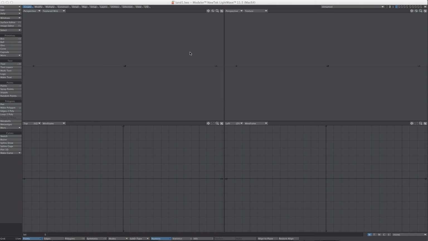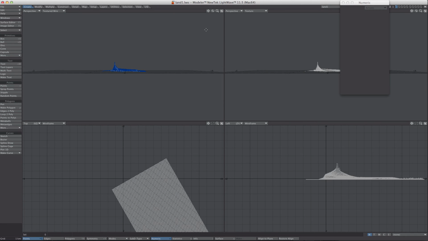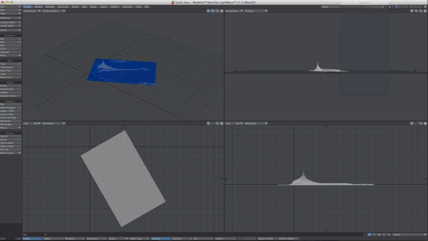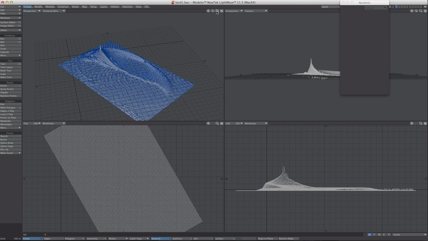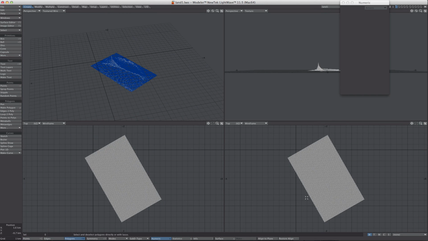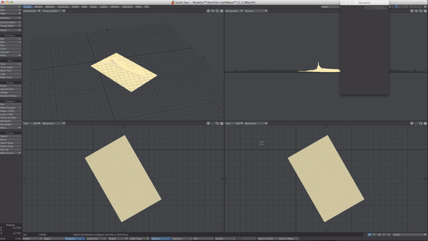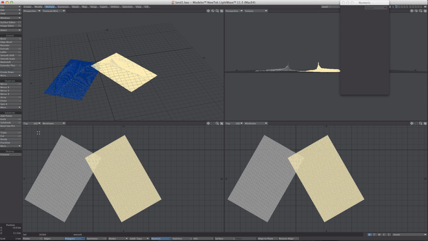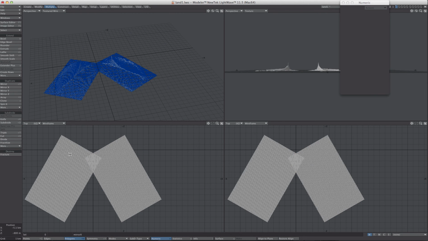If we open up the actual model. So this is our original transformed model that we saved. You can see the number of polygons. I'm just going to mirror it. So we've got the displacement on the other side of the image.